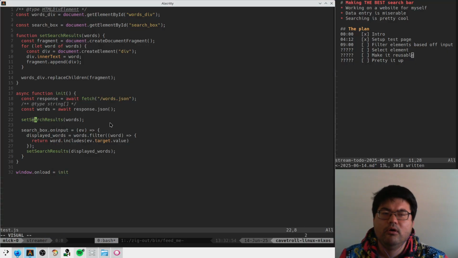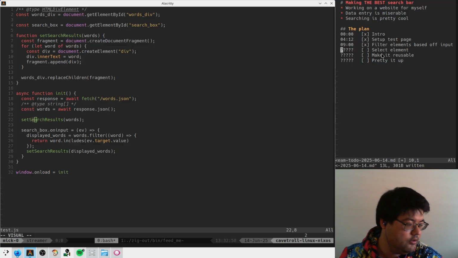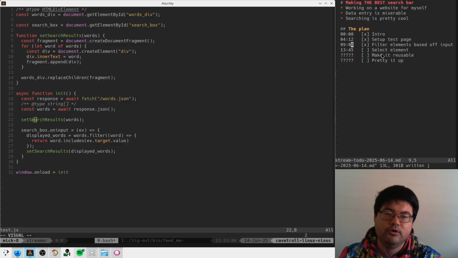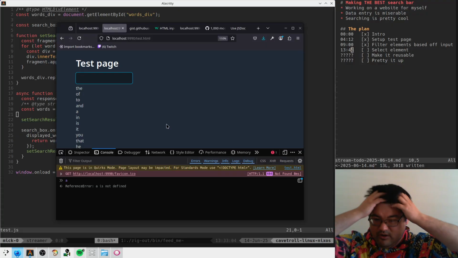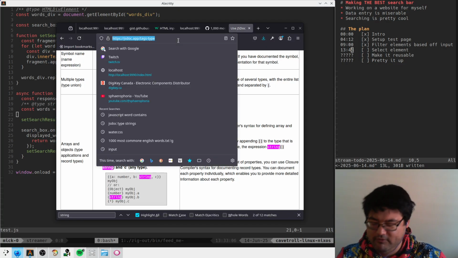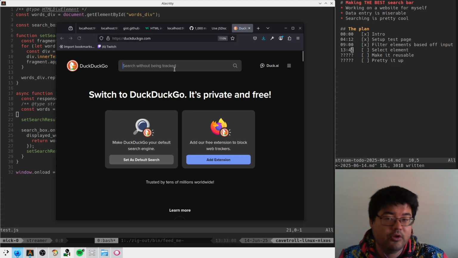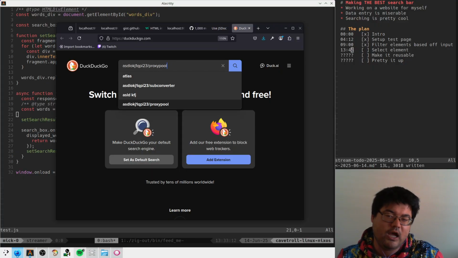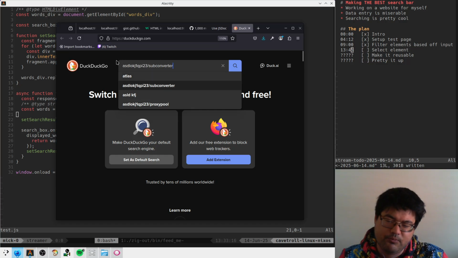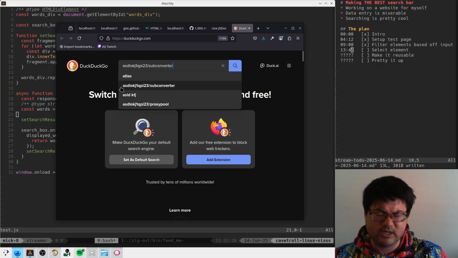Now we need to select one. So let's make it so that we can copy the DuckDuckGo behavior, right? If I type in something here, pressing up and down selects something. And this thing is styled as one element, which is kind of interesting as well.